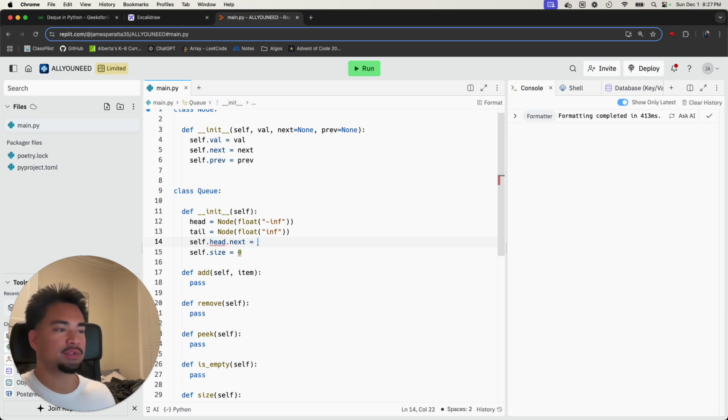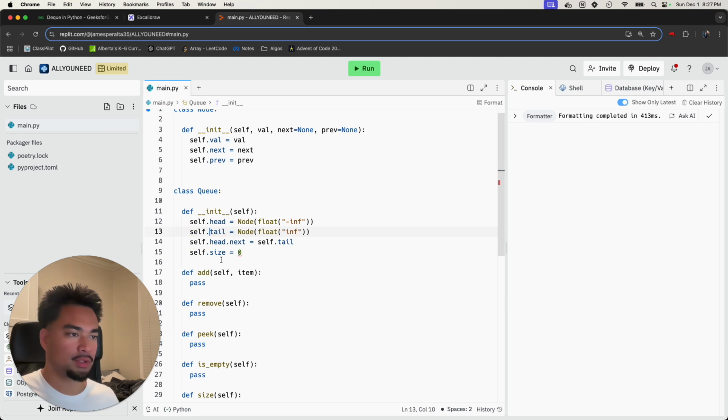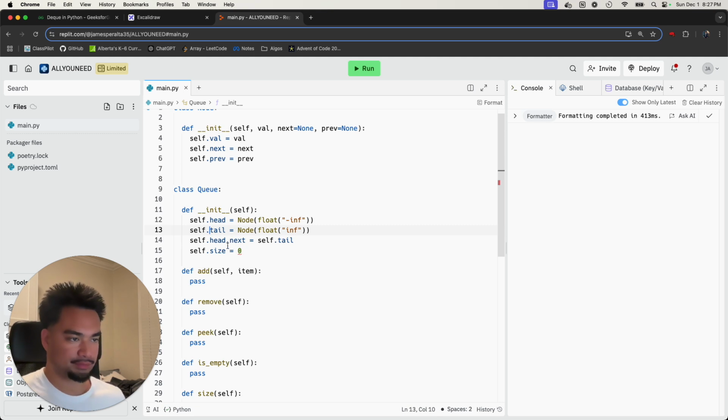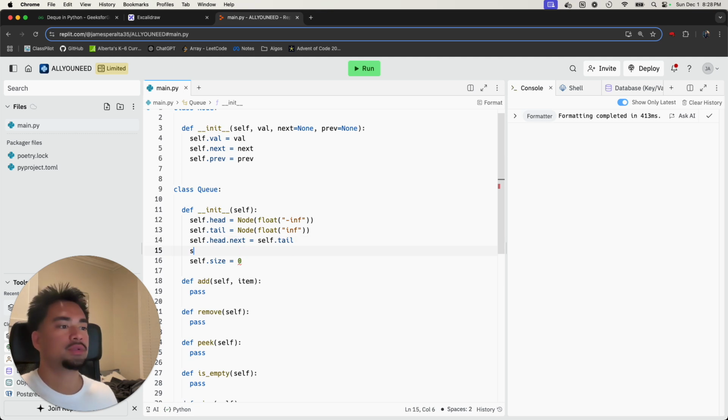self.head.next equals self.tail. Make these class level variables or instance variables. Then we'll do self.tail.previous equals self.head.